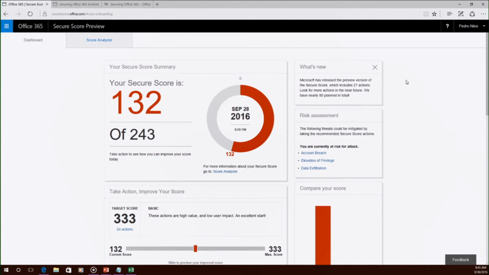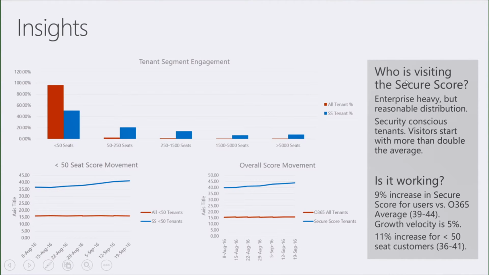I do want to share with you guys a little bit of information here about insights. So the score has been in market for about 8 weeks. It'll be, well, 7 weeks. It'll be 8 weeks next week. I'm counting the weeks. It's very exciting for me. We wanted to know, is it effective? Does it work, right? It's a little bit unusual to try to gamify security in the way that we've gamified it. And we wanted to know if customers actually get some juice out of it, if they actually improve their score based on it. So the first thing we asked ourselves is who's using it?